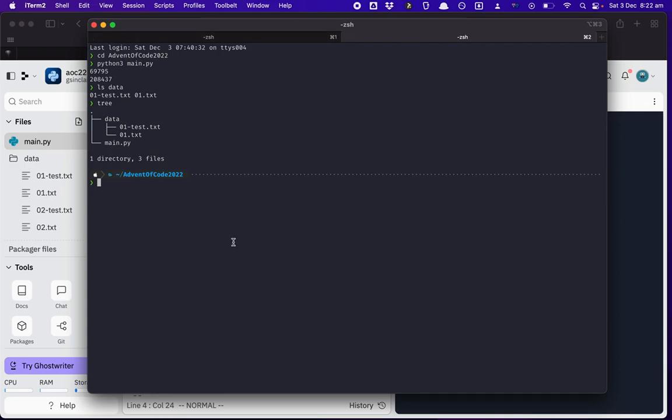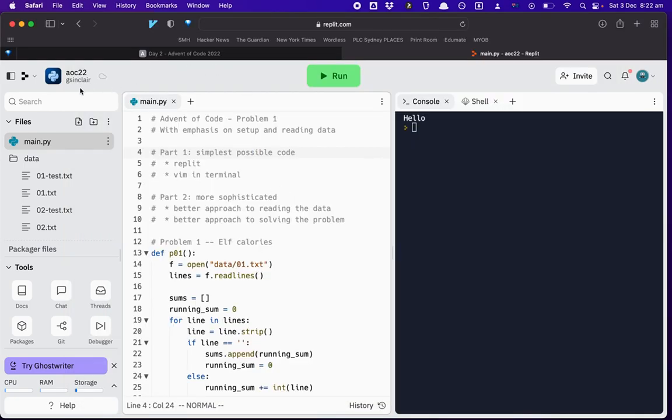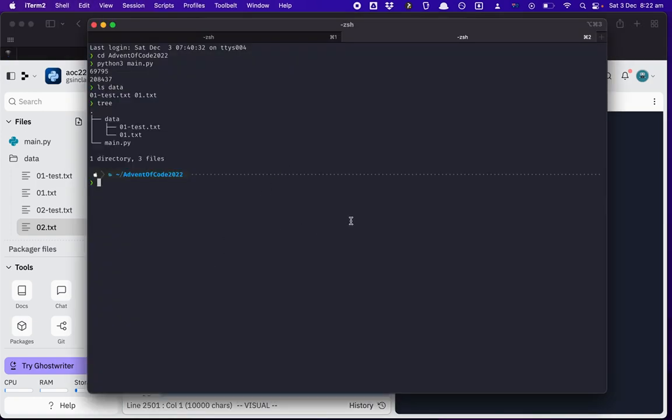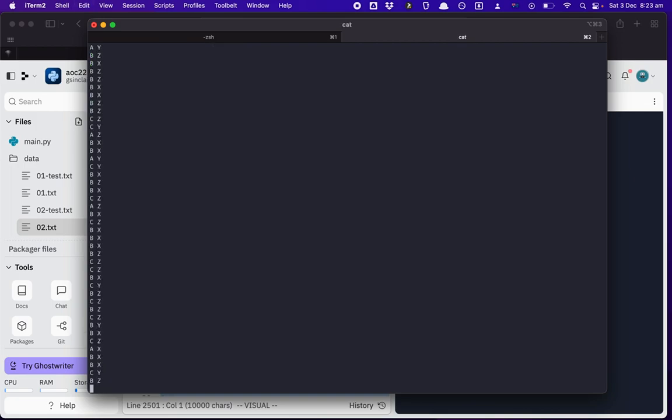Here's another way to make a file. Okay, so I'm going to first of all copy all of this. Right, I'm going to go cat greater than data o2.txt, and now it's waiting for me to type something. Well, I'm just going to paste all of that, and then to end this I go Control D, and that brings me back to my prompt, and now you can see that data o2.txt exists. Okay, and you can go cat data o2.txt, and there it is.